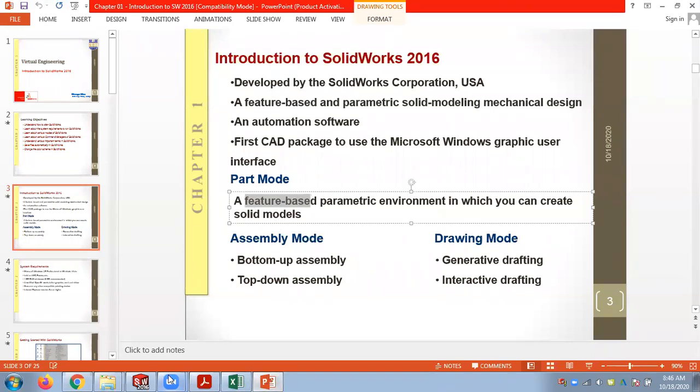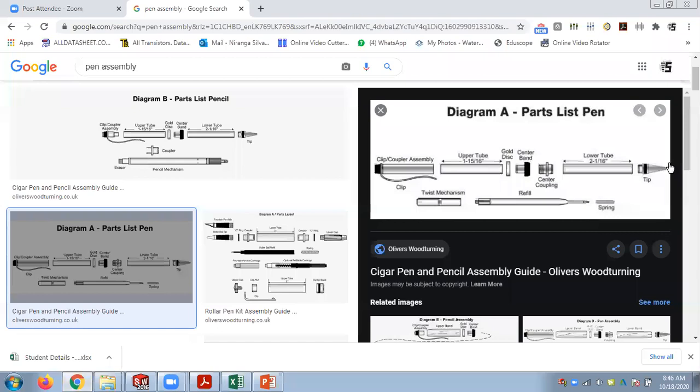That is, if you talk about this simple drawing, and if you take this tip here, this is a part, and this has a lot of features. So one feature is the circular shape, and there's another conic shape. So those are features. So we are trying to draw the features here, and here the tube has a circular cylindrical feature. So we have the parts, and inside the parts we have different features.